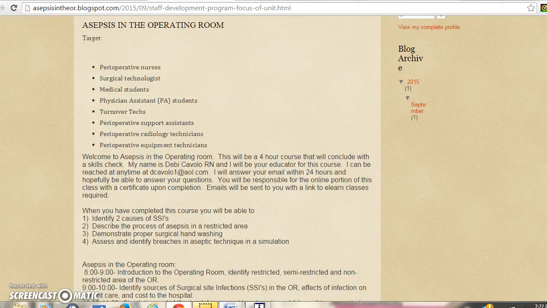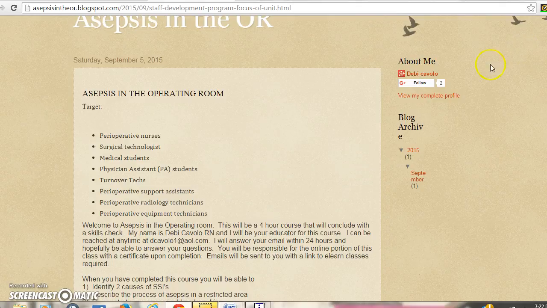I don't see a Voki on the blog. I think that's something that you may want to add later, or if you're working on it now, don't forget to add that to the blog.